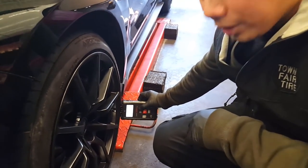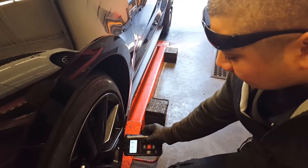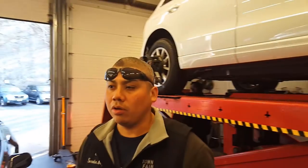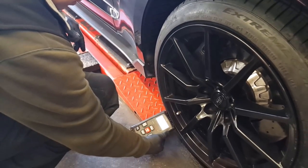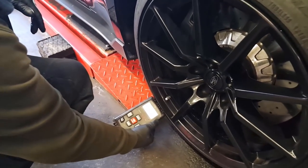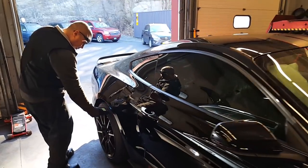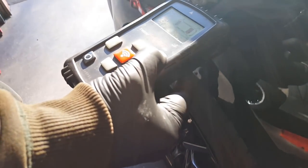So what's going on here? Relearning the sensors. How does that work? Is it like a wireless Bluetooth kind of a thing? Something like that. It's programmed to each and every model of cars, so you have to log into the year, make, model. And once you do that, it already knows the program or reset. Resetting the TPMS sensors. Cool. Is there a name for that tool? Bartek. Bartek 400 SD.